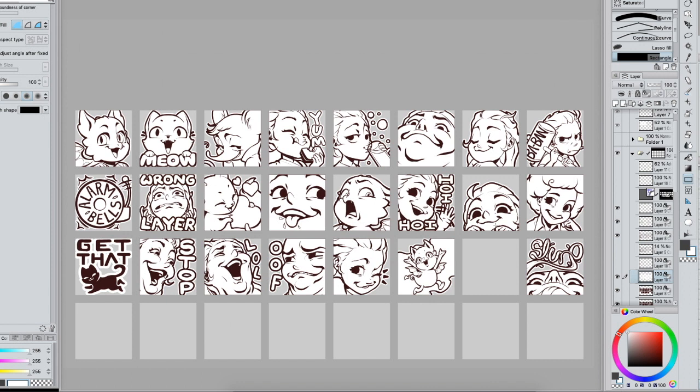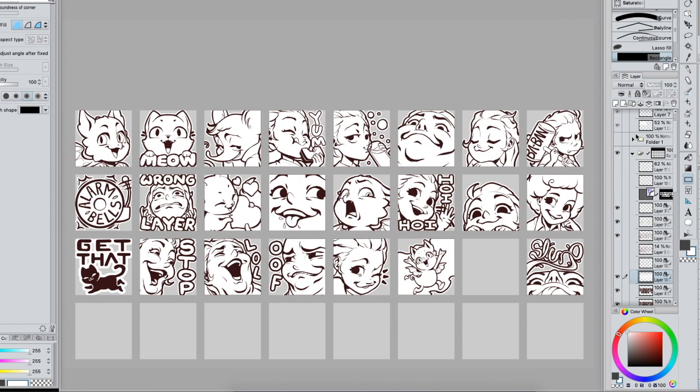Okay, so now we're to the point where we've got our lines, we've got our outline for them so that they stand out, and we want to start getting into the colouring. Now, this gets a little bit more tricky because it's a bit more your choice towards stylization and how you want to do it, but I'm going to explain why I make the choices that I make and what I found works quite well for the ones that I've made.